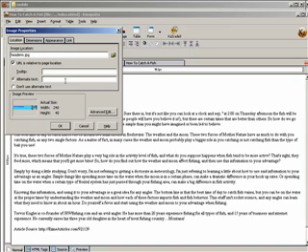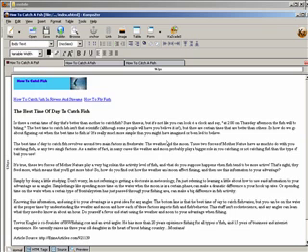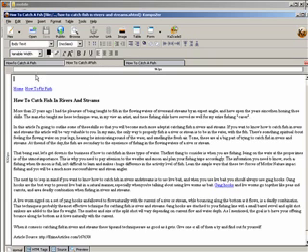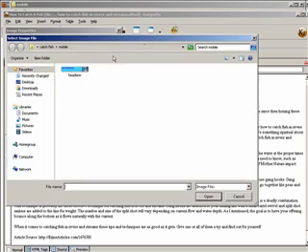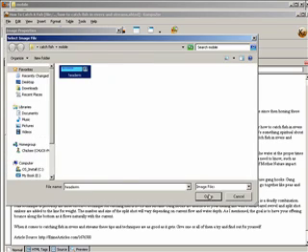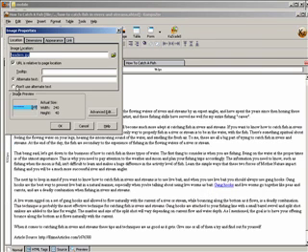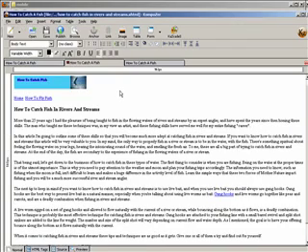Now you can put some alternate text in here. This is good for search engines. I'm not going to bother at the moment. Okay, so how to catch a fish, do the same thing on each site. Let's save that. So on each page, we're going to do the same thing. Click on image, click the little bar here, a little folder there. Open, put in your alt text, save.